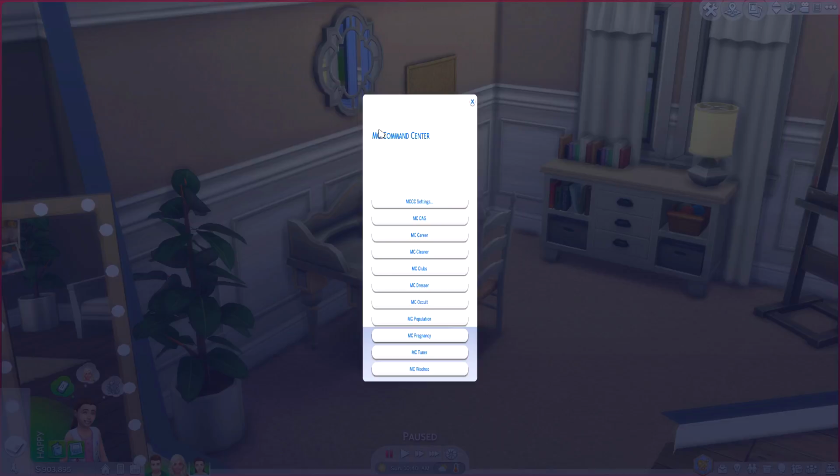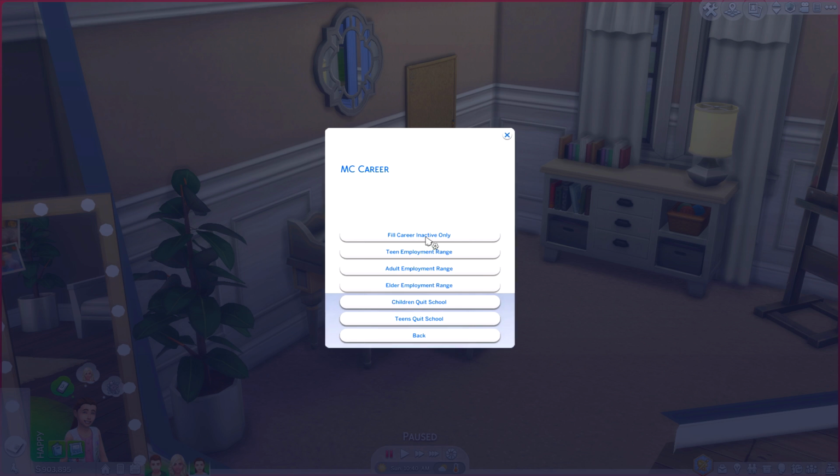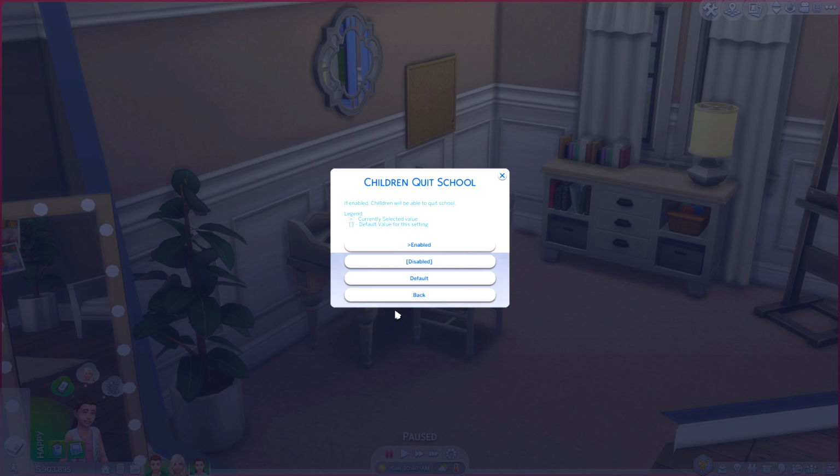So we're going to go into MC Command Center, and then we're going to hit MC Career. We're going to make sure that this is enabled. Now, it's not going to ask you to restart your game, so I'm not really sure what the purpose would be to play with it outside of the game with the whole coding thing. It's a lot easier for me, and probably for you, just to go in and click the computer and do what we just did, but just make sure it's enabled, and once it is, you can go ahead and hit the X.